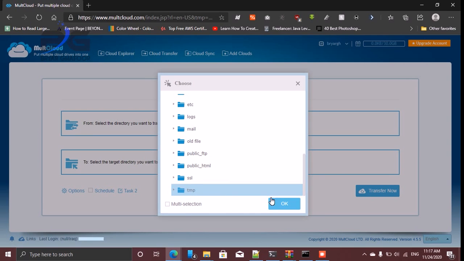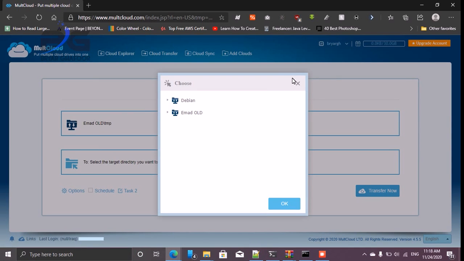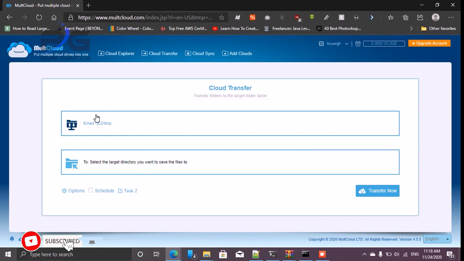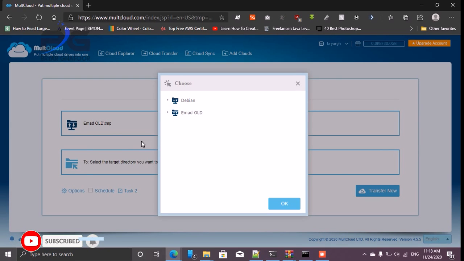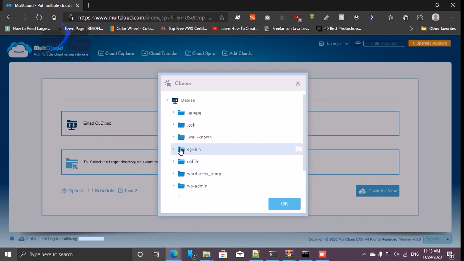Actually I just selected this, which was from my old server, and I want to copy it to here, anywhere actually. You can just paste it here, right?